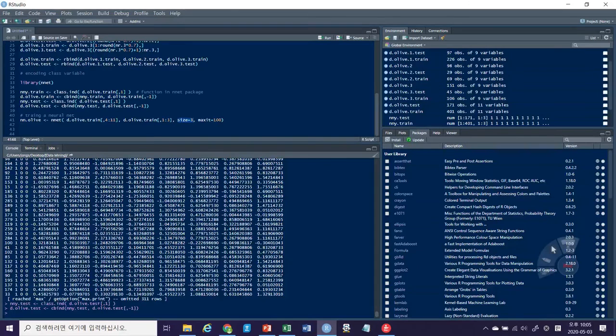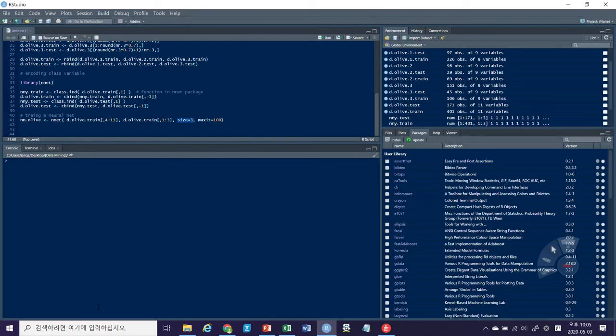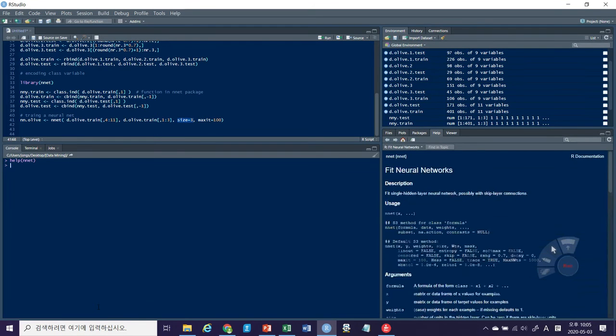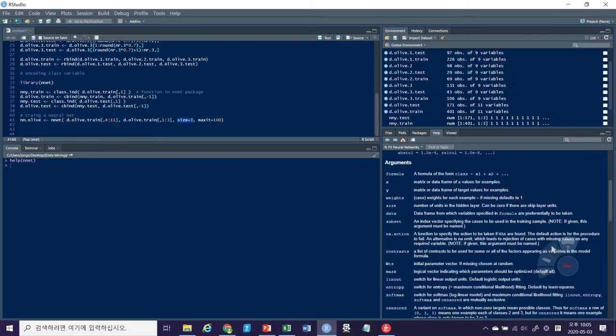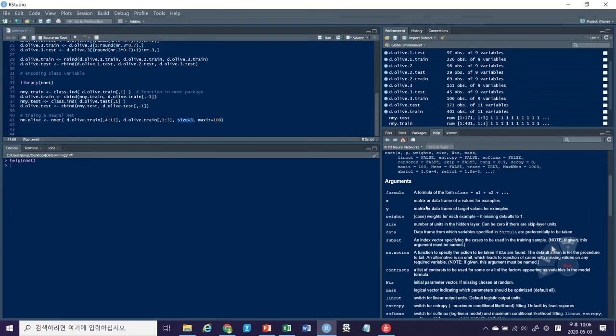To know more about this nnet function, you can use the help function. Then here you can see the input arguments. You can specify x and y. Also, you can specify a formula. And here the size is the number of units in the hidden layer.